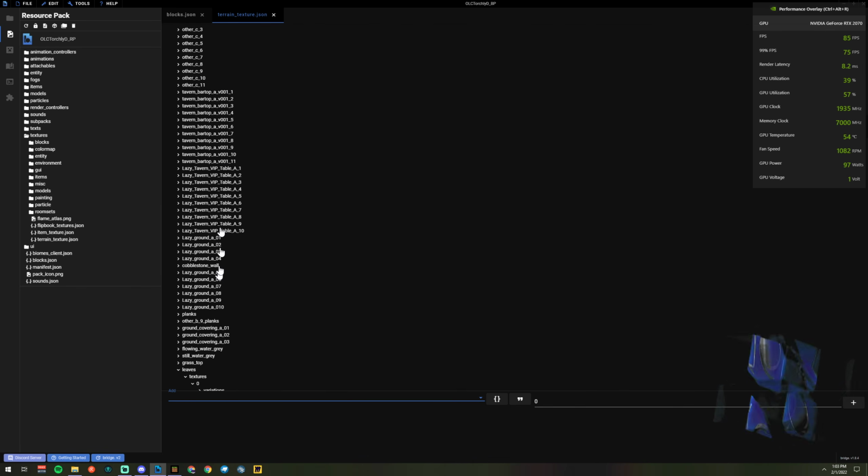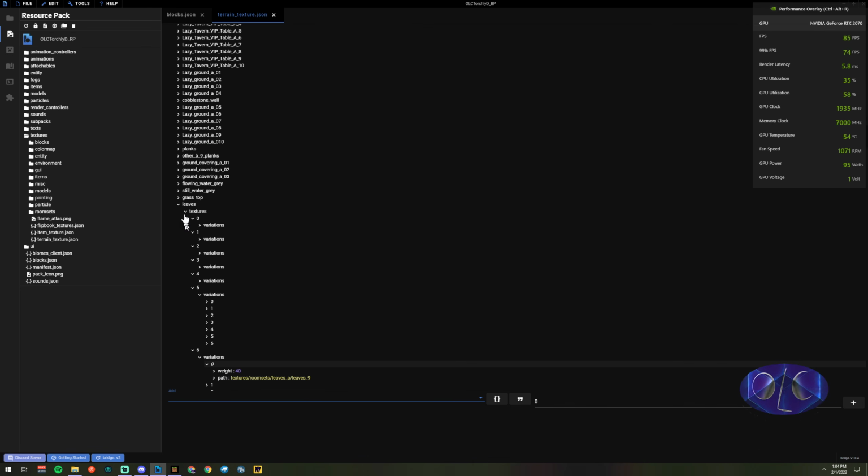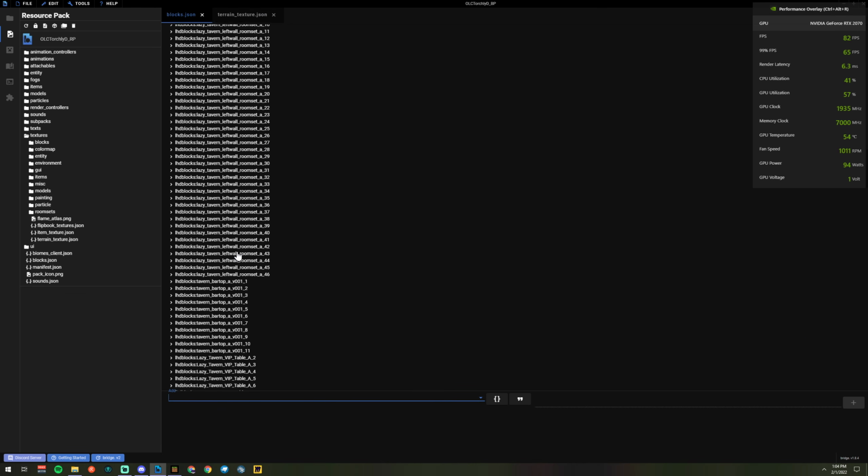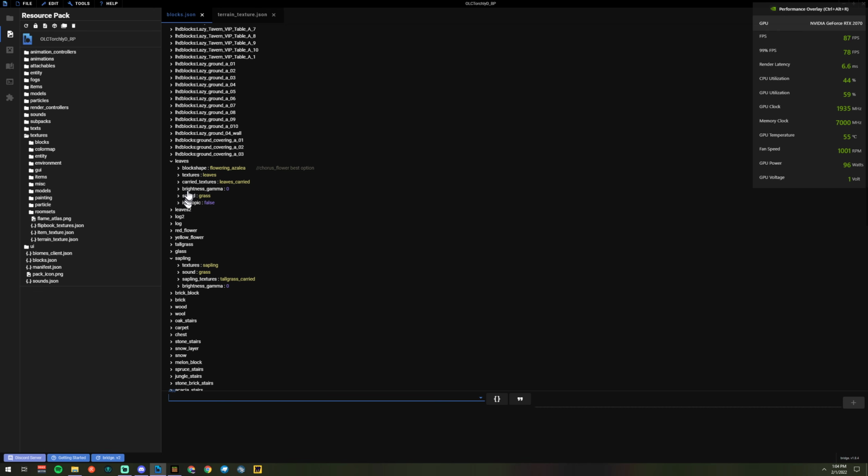So you can throw in a leaves carry, just duplicate this and put carry in, and then you would do a smaller compressed item version of it. And you can call that carry texture here. So the leaves have a special texture that's different than the HD texture.